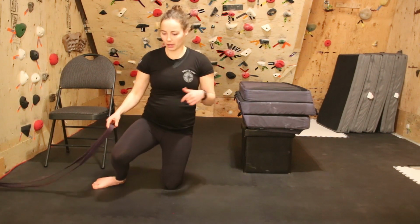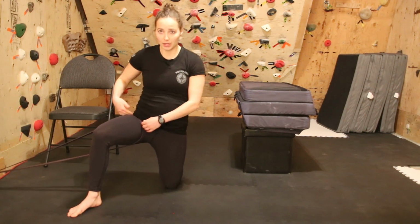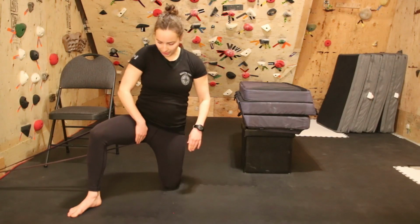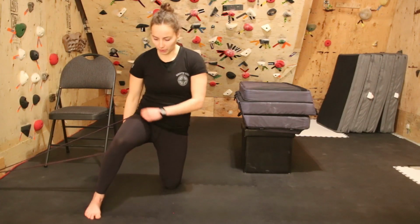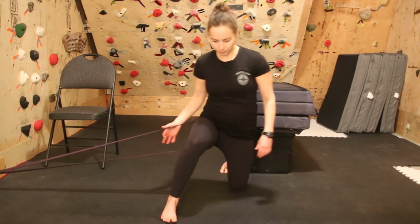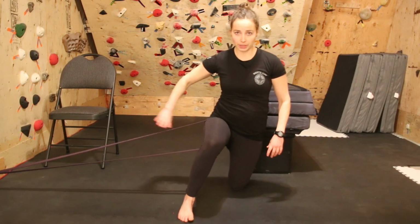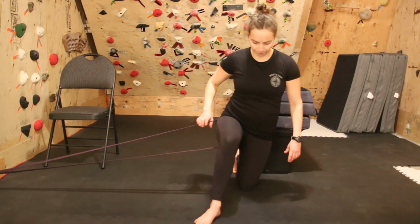So you're going to be putting one leg into the band. Make sure it's pretty high onto your thigh. So you want it to be on the inside of your thigh, very high. From there, you're just going to move away from your anchor. And you're going to feel that the band is pulling your hip laterally here. So that's what we want to feel.